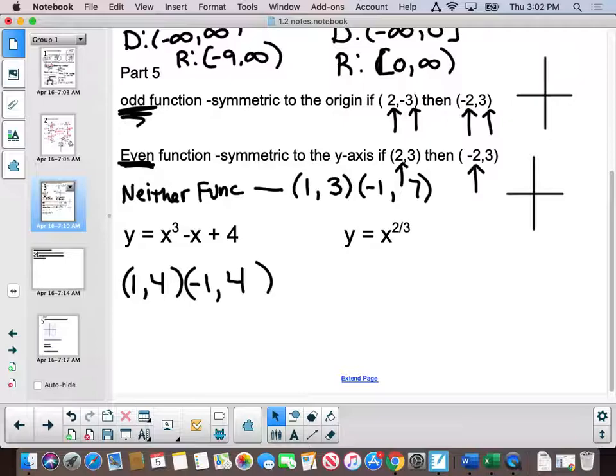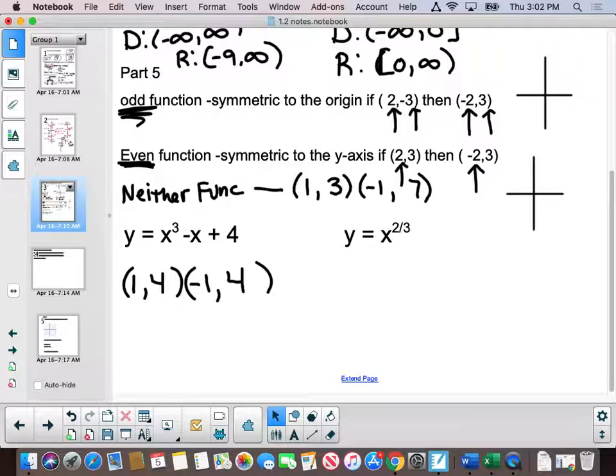We just did 1 and -1. What are the answers for the y values? Did we get 4 when we did it the long way? It looks like it's an even function, doesn't it? But we only tested really one point, the 1 and the -1. Let's look at the 2 and the -2. What's the 2 and the -2? -2 and 10. It looked like an even function, but that was the only one that worked perfectly at 4.